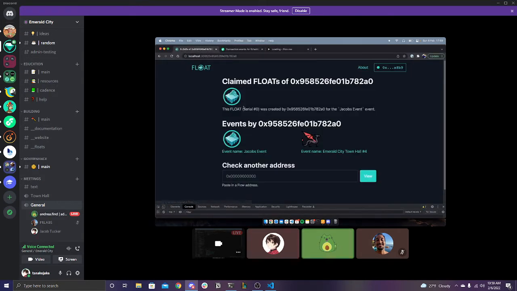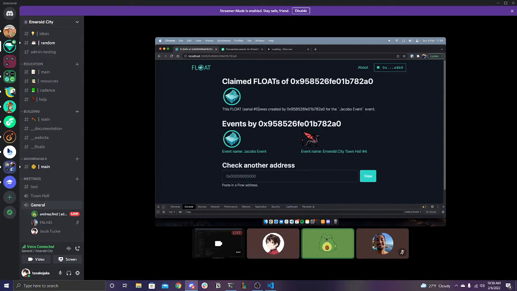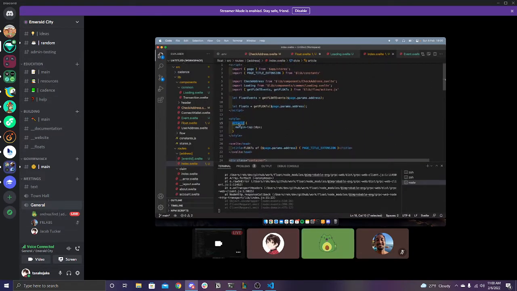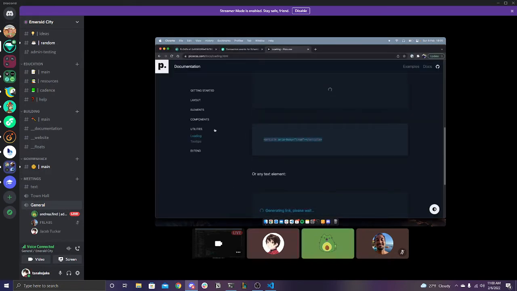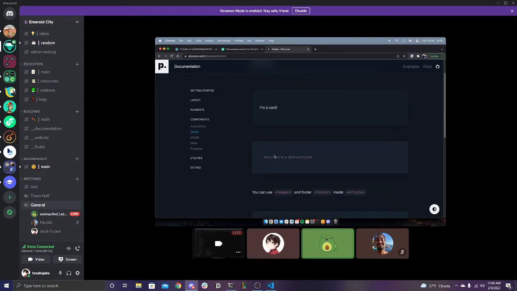Okay, now what I think we should do is make each float an article as well, but with specific parameters, because now it's using this article. The thing with Pico is that our articles are like these cards. If we go to components and go to cards, you see that it's an article. It has built-in shadows and built-in border radiuses. It's a nice way to separate things.